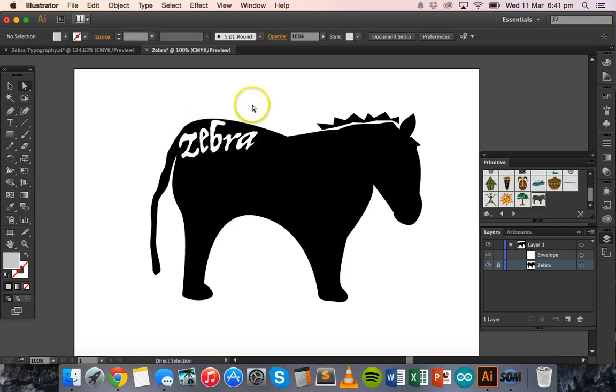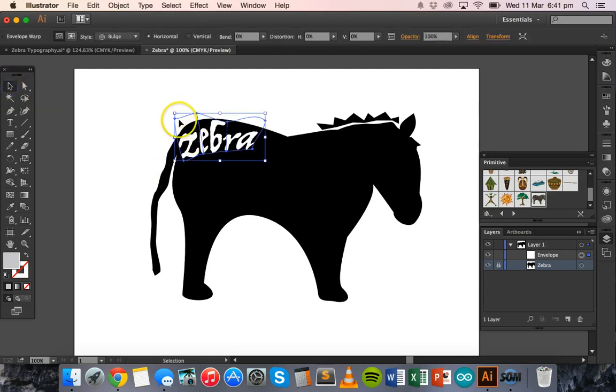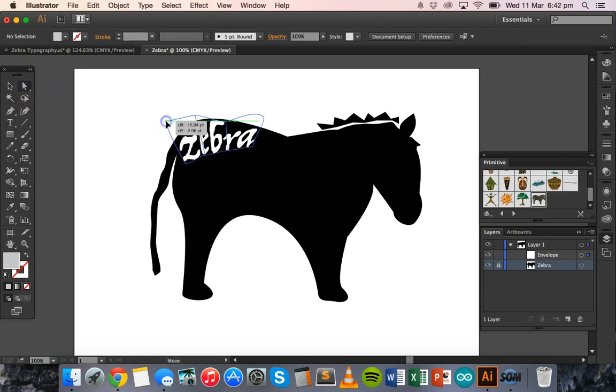So this is going how I want it to go. So if I wanted to rotate it though, I could click on the selection tool, click on the text, and then just outside that box, my mouse cursor changes, I can just rotate it a little bit and then go back to the direct selection tool and keep modifying it again.